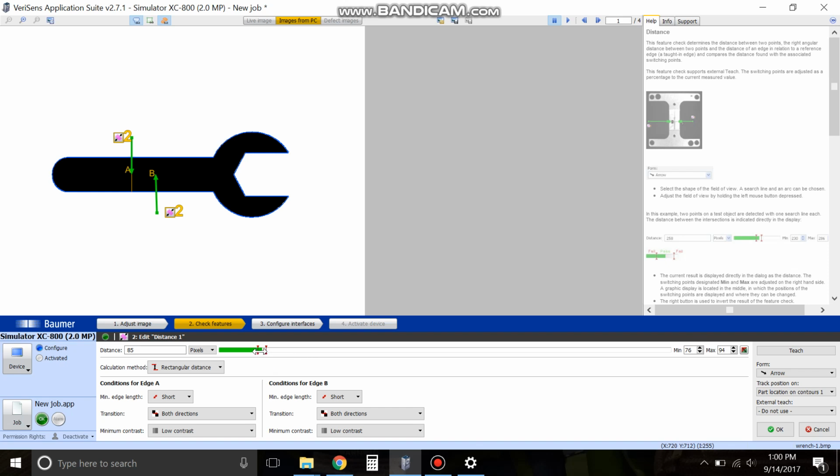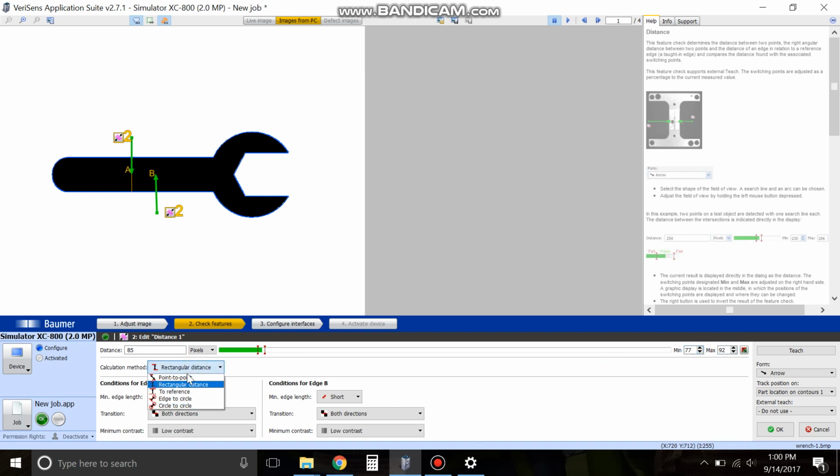Down here you can see we have two different tolerance bars. The first one is your lower tolerance, and the second one is your upper tolerance. So if you want a really tight tolerance and you need that wrench handle to be very precise, you can adjust these to be very close so you don't have a lot of room. So right now anything below, let's say 83 pixels and above 86 pixels is going to fail, which is super tight. Or you can have it bigger. It just depends on the application and how tight your tolerances are.